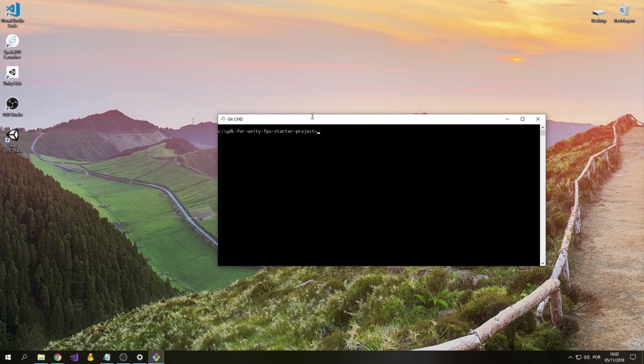So now let's call the setup. The setup is a PowerShell script that is inside the main folder.